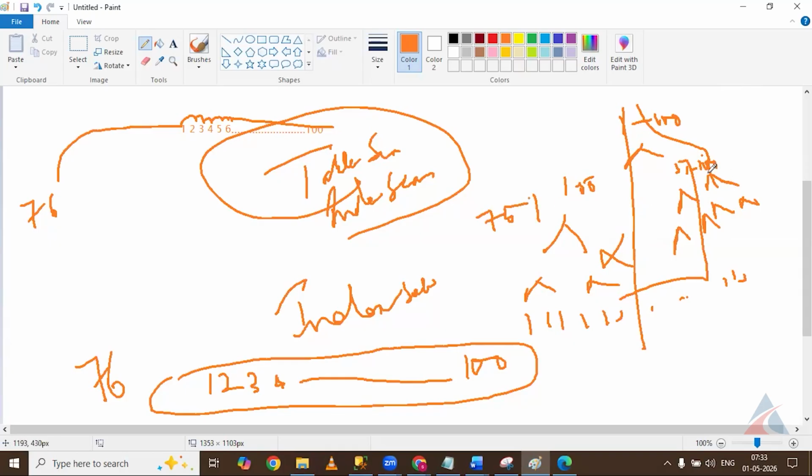Then again 76 to 82 is in one part and the rest is another part, so again this is avoided. It is finding 76 somewhere here. So it is finding the shortest path. It is looking at selective data, not whole data. That is what index seek is. Clear?